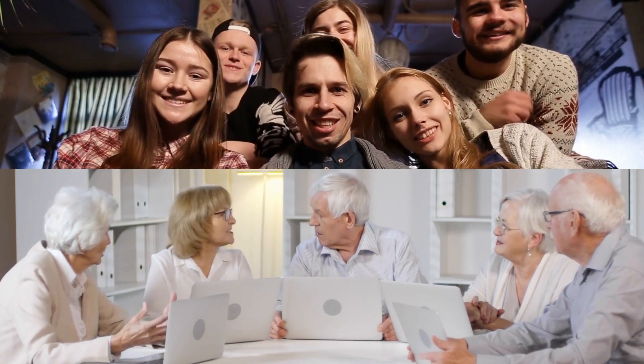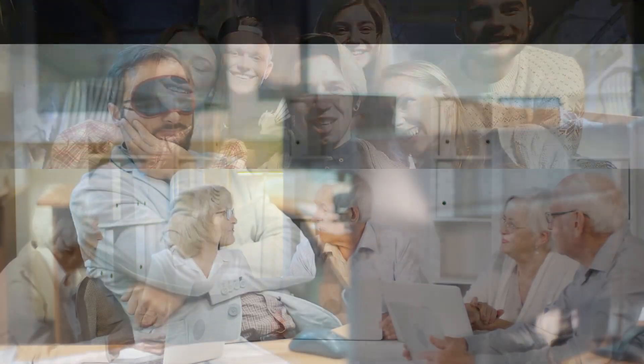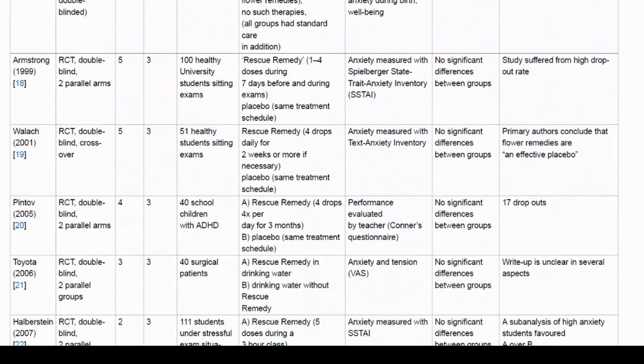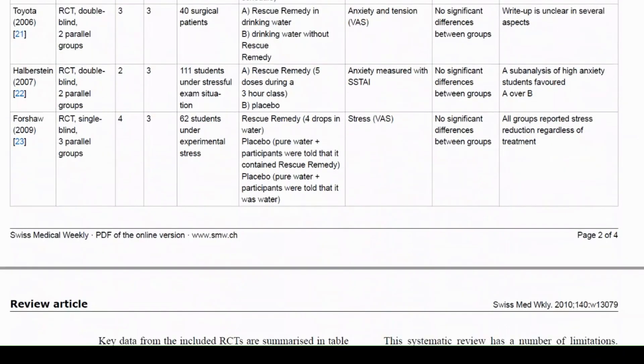Even better is when the study is double-blinded, which means participants and researchers don't even know who was assigned to each group until the end of the experiment. The authors found only a handful of studies that had been published according to these criteria at the time of their writing in 2010.